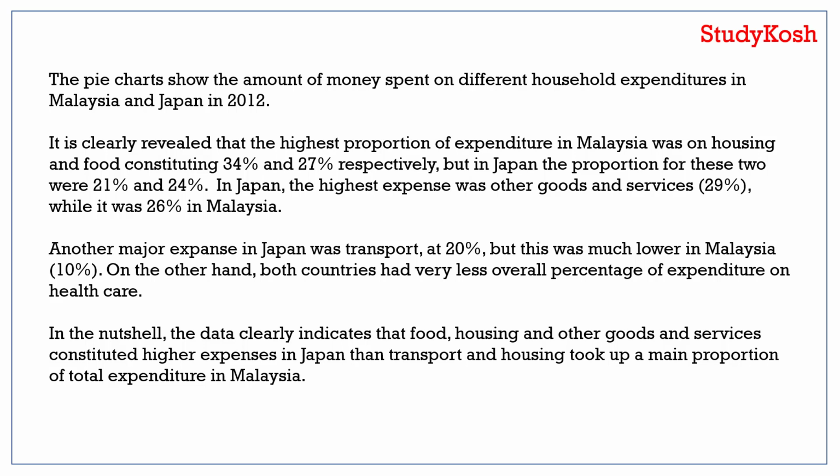So in conclusion, I have told that in the two countries, what were the segments that constituted higher expenses. So in Japan, it was food, housing and other goods and services, whereas transport and housing were the major expenses in Malaysia. So when you want to tell that so and so constituted something else, or so and so clubbed together, joined together, or these were the things together, many of you, I would say 90 to 95% students are aware of the word constituted, but still make a separate place for writing down the vocabulary.